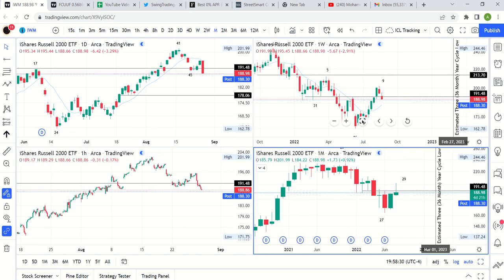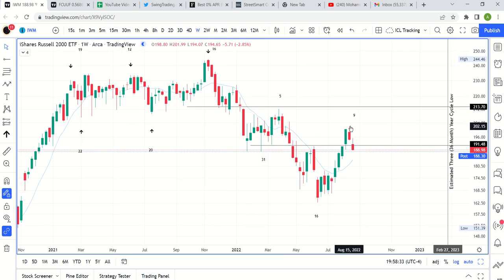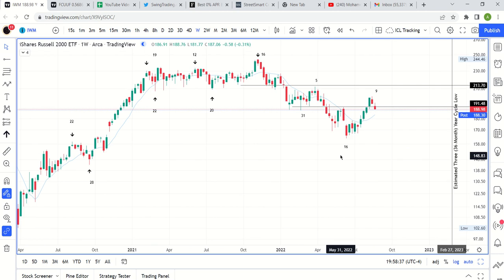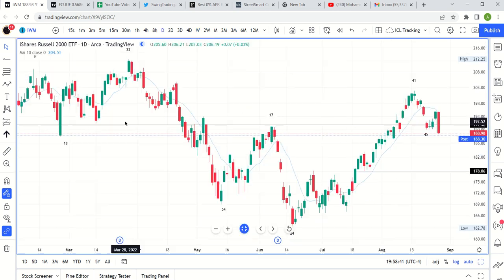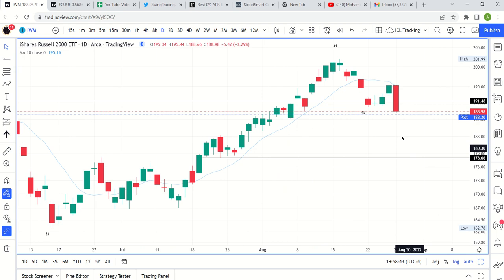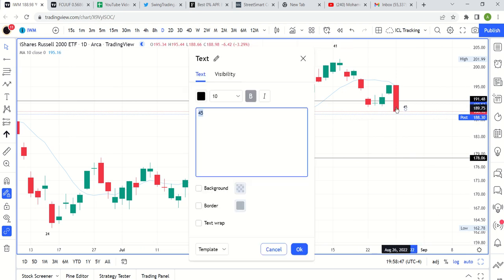And the weekly, again, same idea. Week 9 top potentially here. Our bearish swing high becomes week 9. And we've probably started the weekly cycle decline. And same in this one. So 46, 7, 8, 9. Day 49 as well. All of these did the same thing.